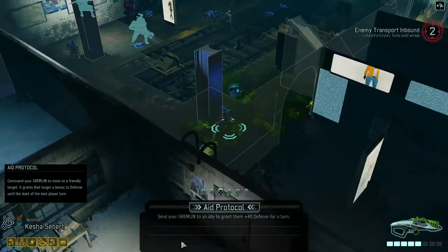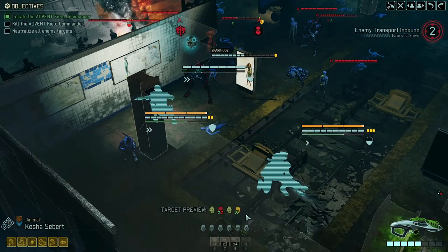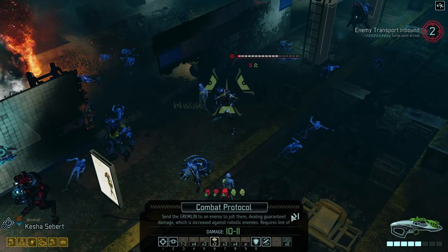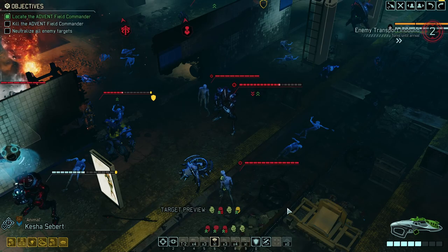All right, so 8 protocol for our mech, because he's highly exposed. And then combat protocol into the heavy mech, which should almost bring it down.